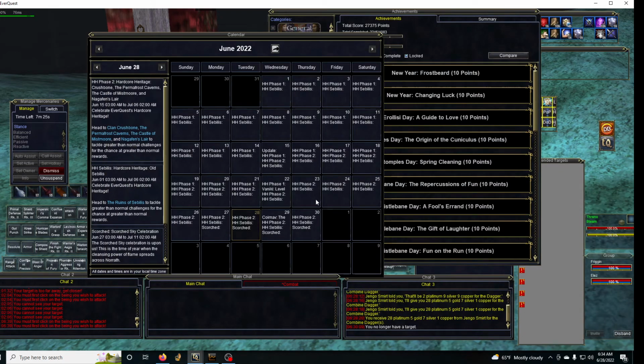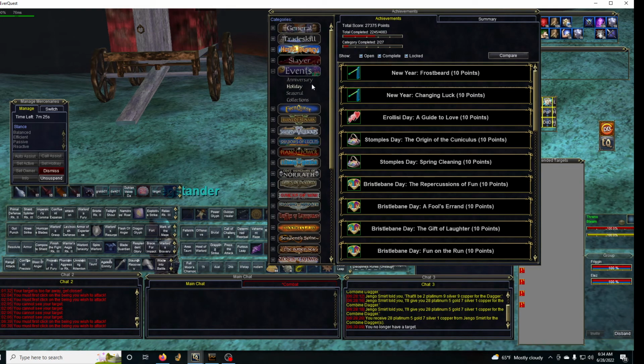Hello everybody. In today's video, we're going to talk about the Scorched Skies celebration that just started on June 27th and will run till July 11th. This is a special seasonal event with three quests, one mission, and one set of collects.